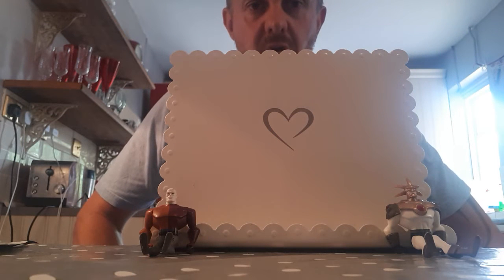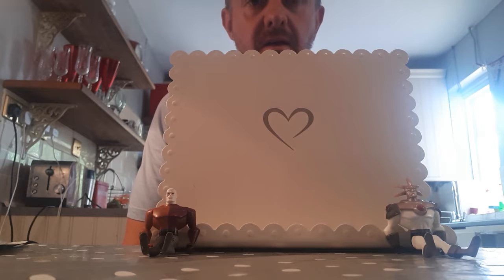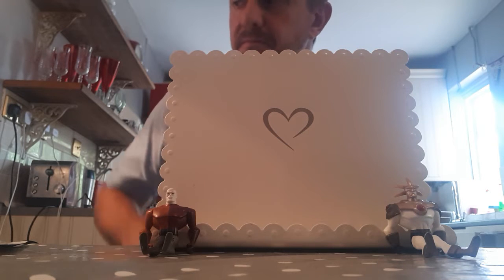Hi guys, Daz here with Comic Haul number 19, which was a very light week for me. I pre-ordered quite a few, so I've still got several to come through. But of course, we've got Dazzie's news round and plenty of spec to come as well. Okay, so let's crack on and get straight into those books.